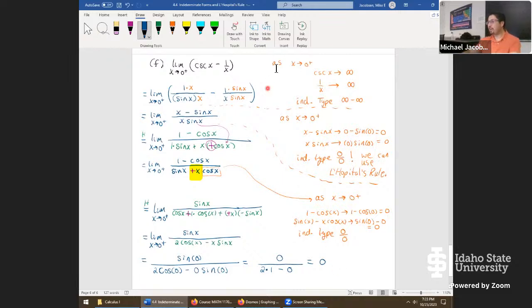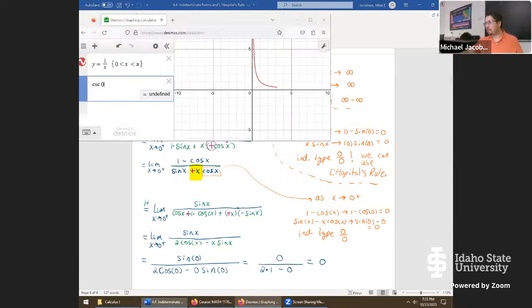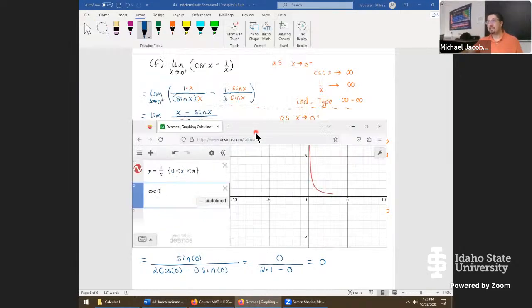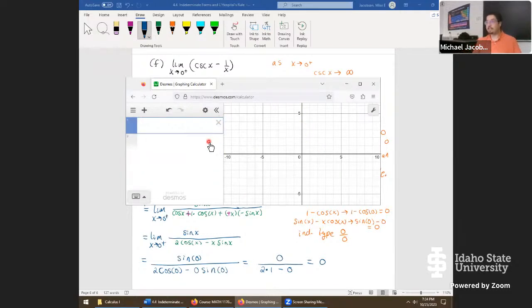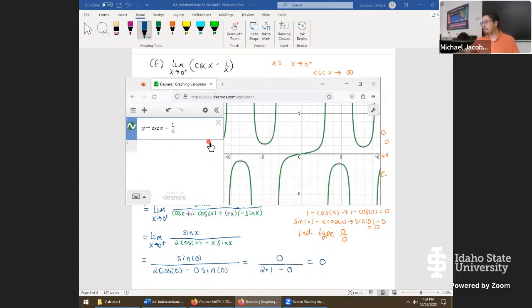That's a lot of steps and a lot of analysis in orange that we had to write out to get to there, and a lot of help from the class. Thanks again for finding that sign. I don't think I was ever going to unless I just restarted the whole problem. But when you do a problem like this, not a bad idea to use a really powerful tool just to see, does our work match up with what Desmos would say by a graph? Let's take a look. The function is y equals cosecant x minus 1 over x.